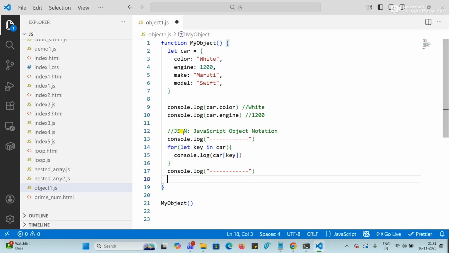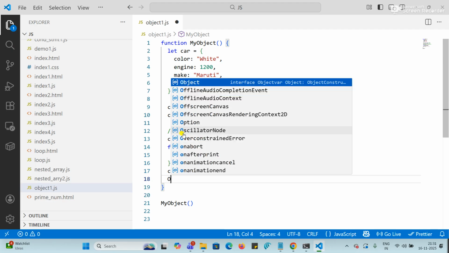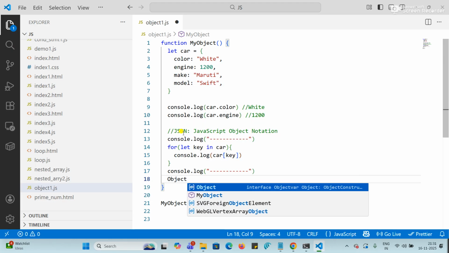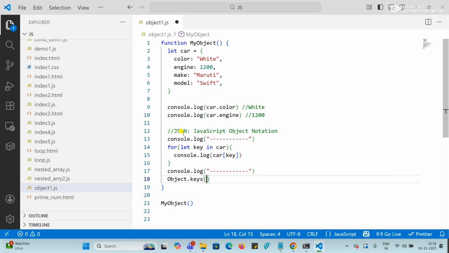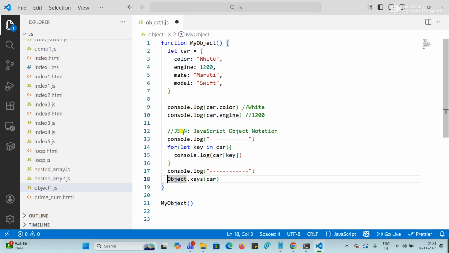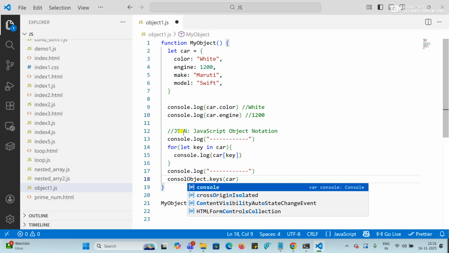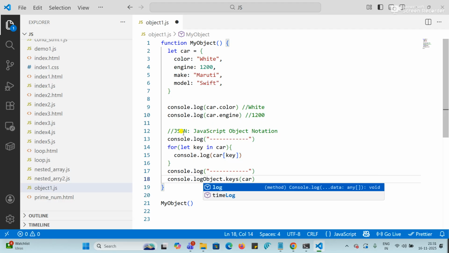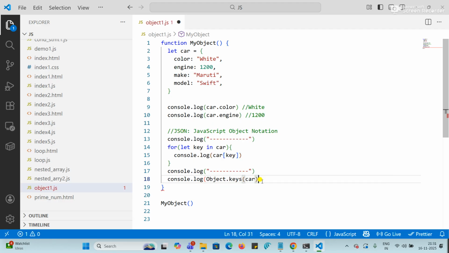So what we can do, we can write Object dot keys, and inside it we have to pass our object name, which is car, right? If I wrap this entire thing in console.log, then we will find that whatever keys this object car has, it is printing in an array form. So it returns all the keys in an array.